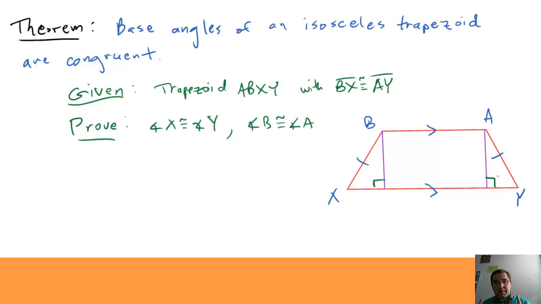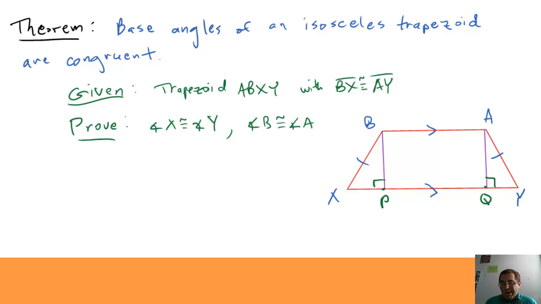In those triangles I have right angles, I have the hypotenuses are equal, and if I can get those two triangles congruent, then I would know that angle X is congruent to angle Y, which is what I want to show. So what could I have to do to get those two triangles congruent? Well, I've got right angles and I've got the hypotenuses. Do I know a pair of legs? Let me label this point as P and this point as Q.